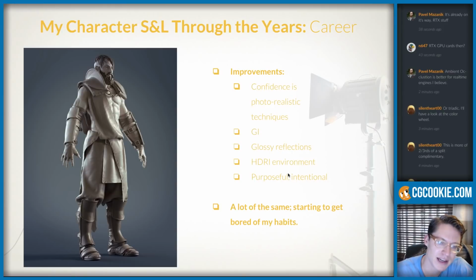I'm never done learning, and it's becoming very apparent to me with lighting that I need to level up my lighting. I want to level up because I do a lot of the same, and I've started to get bored. Around this time, I was starting to get bored with my habits. Everything was always a navy blue background. The key light was always slightly yellowish orange.